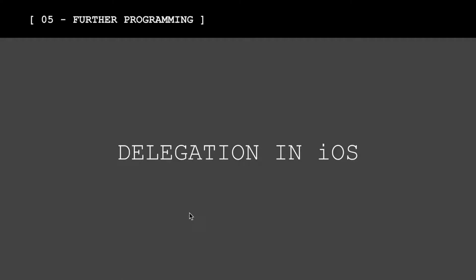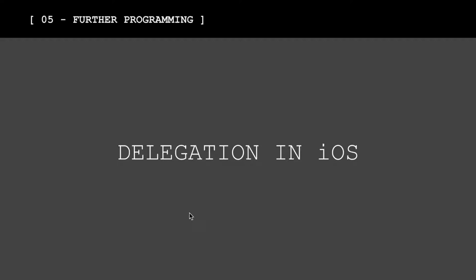In this lesson, we're going to see an actual delegation happening in a real iOS application. What we are going to do is this. We're going to have an iOS app with two view controllers. From one view controller, we navigate to the next one. In the next one, we will have a text field. We enter a value and we hit the back button.